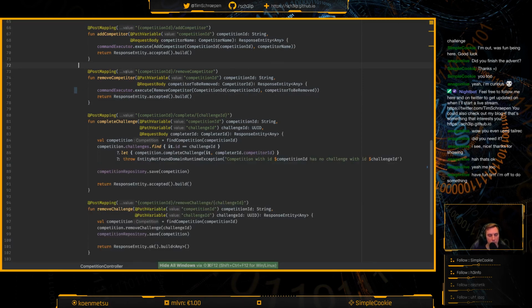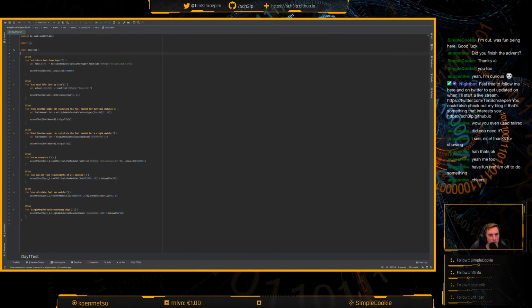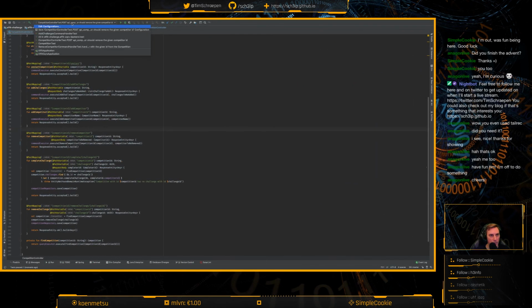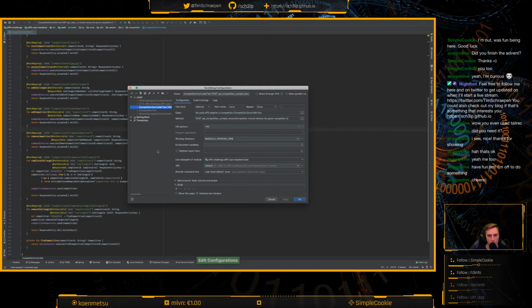How do you... Let's exit presentation mode, because I think it's in here somewhere where you add that setting.